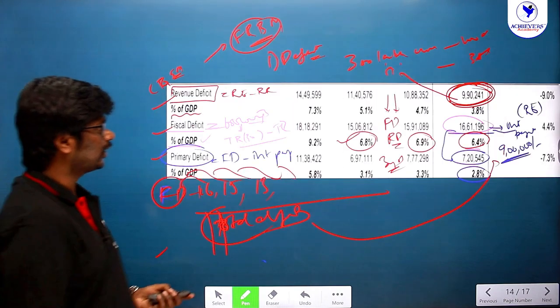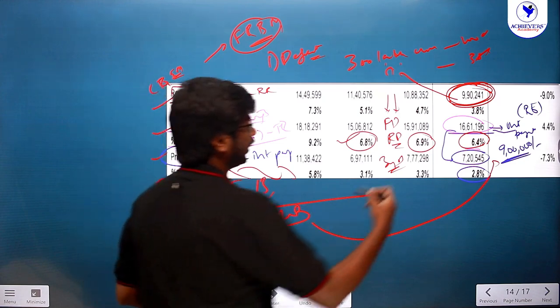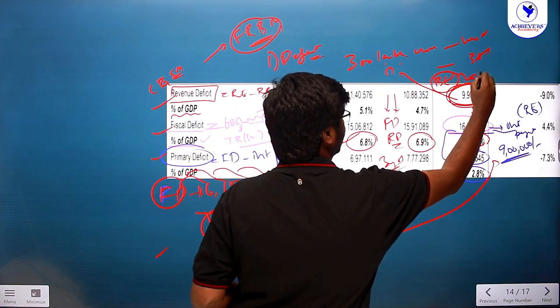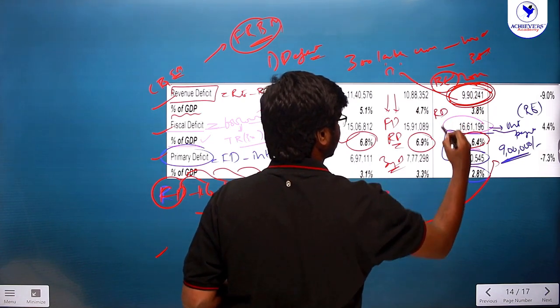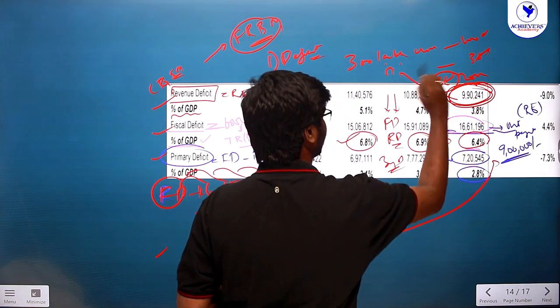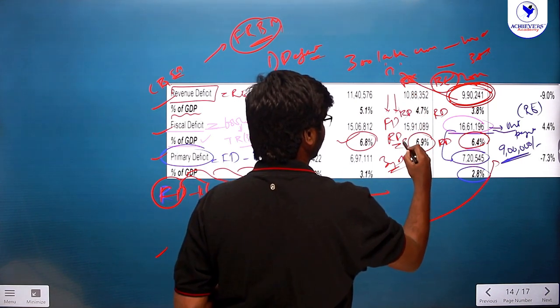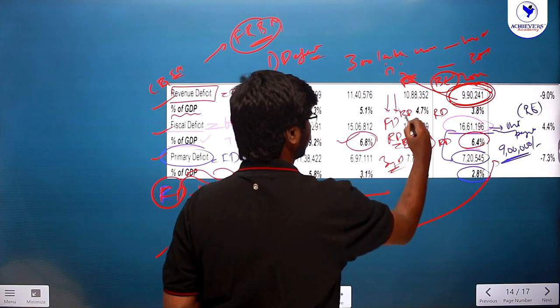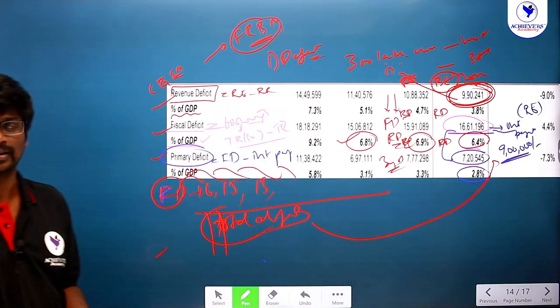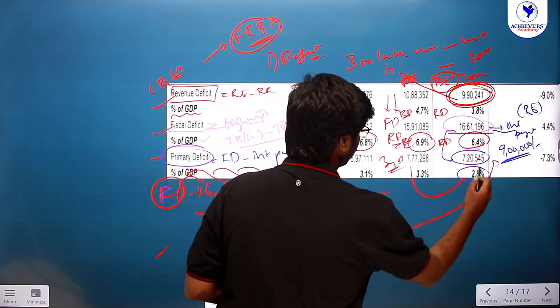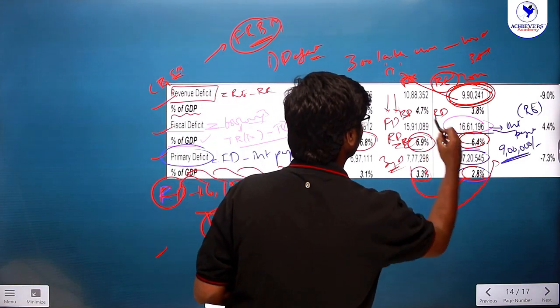So in similar way, ee table nunchi they can ask you questions like budgeted prakaranga 2022-23 lo what is revenue deficit, what is fiscal deficit, alage revised estimates lo what is revenue deficit and what is fiscal deficit, how much is the revenue deficit and how much is the fiscal deficit. So these two particular years ki meeru ee six numbers gurtu pettukodam important.